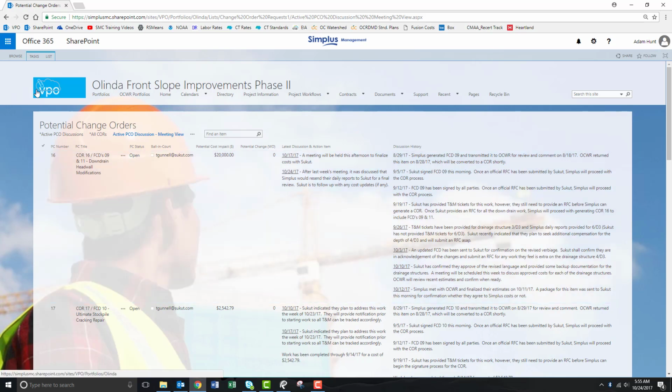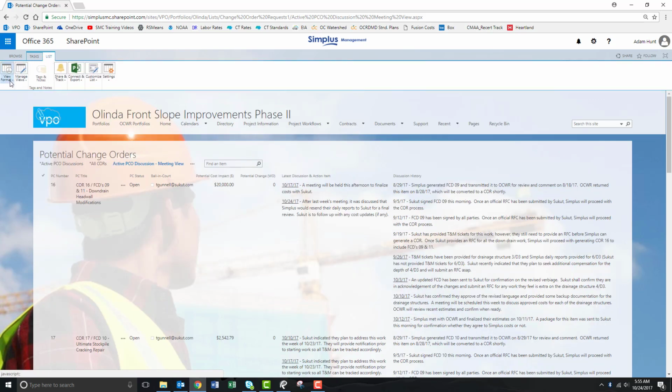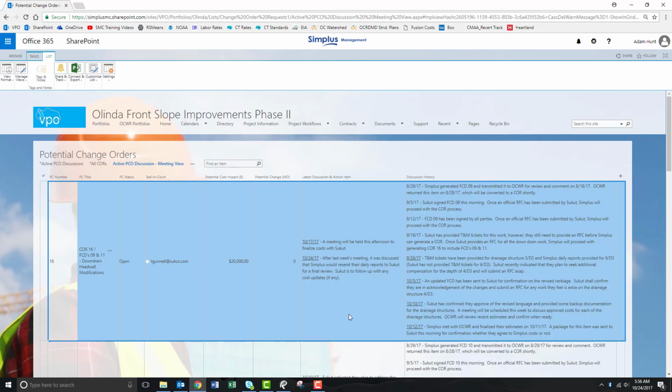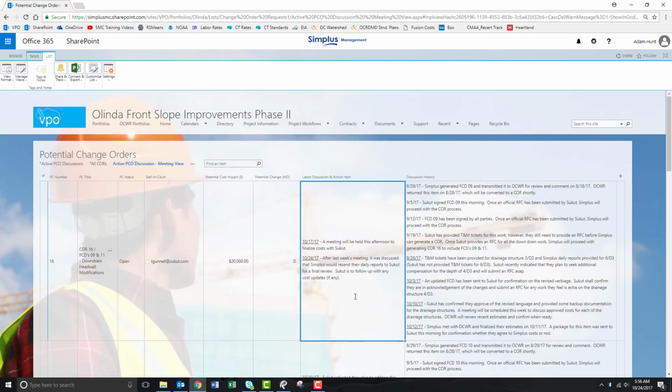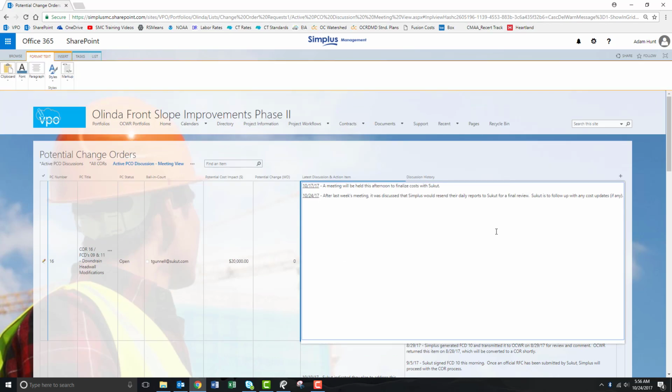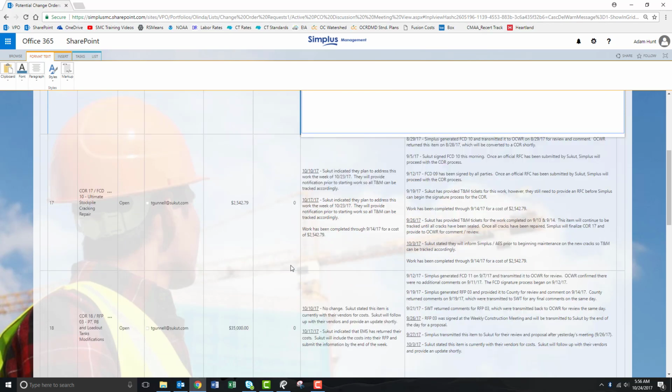To edit this, you can either click on each of the items individually and edit it that way, or you can go up to List, click on View Format, and select Quick Edit, at which point you can start editing, cutting, pasting from latest to discussion history, etc.